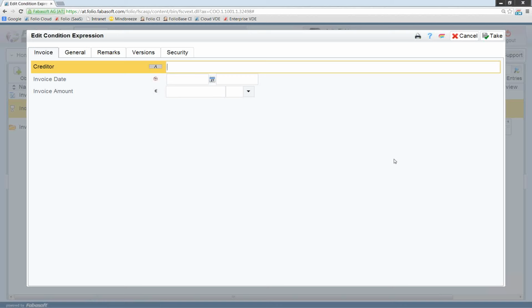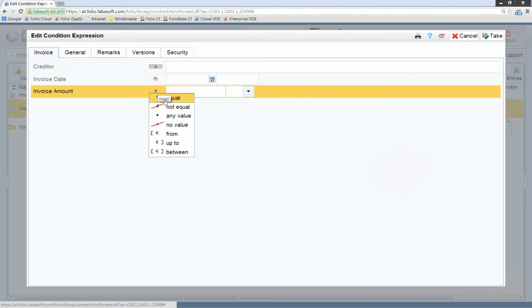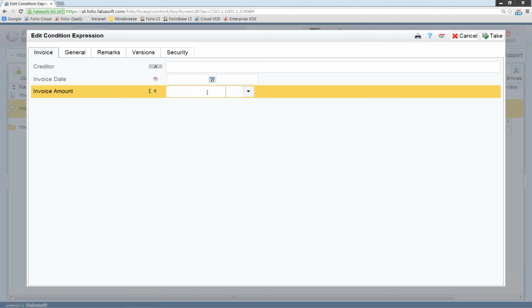Now a dialog opens where I already have the fields which I defined before in my user form available, and I can use this editor to define my condition. I say this condition is true if the amount is more than 10,000 euros.